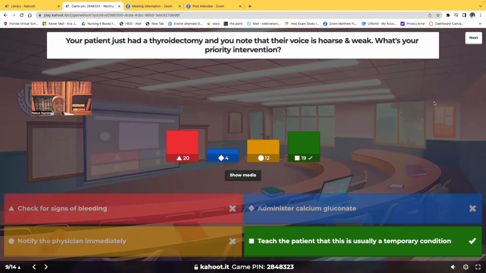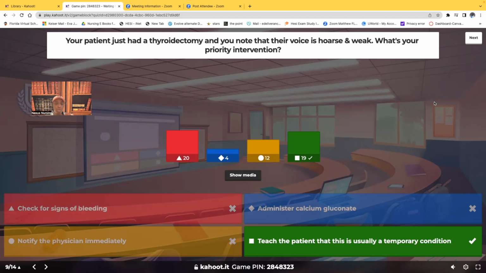Next, notify the physician immediately and tell them what? That the patient's voice is hoarse and weak after they just had surgery in their throat? Come on now, right? And let me say this to you all as well. Whenever you're tempted to choose the answer of call the physician, say to yourself, do I have enough information to call the physician? Which means, have I assessed the patient enough? You're going to call the physician and say, the patient you just did surgery on their neck, their voice is now hoarse and weak. And the physician is going to say, okay, what do the vitals look like? You're going to be like, come on.